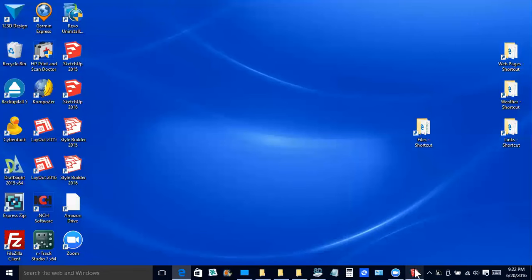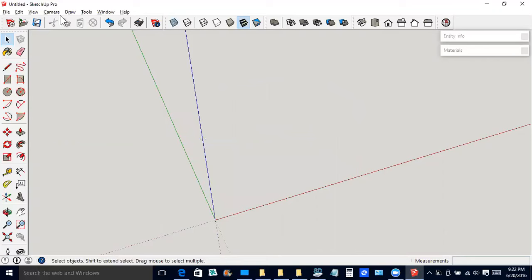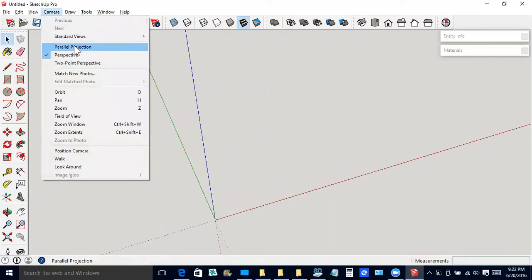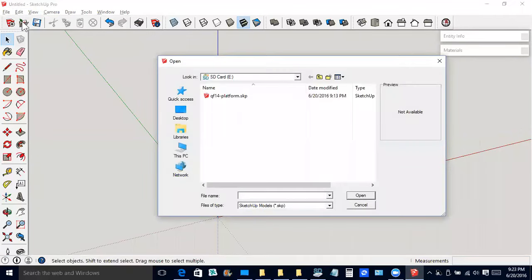I'll get into SketchUp, and we'll wipe out this build volume diagram, and we'll get into parallel projection for the camera. Okay, now I'll open up that file that we downloaded.